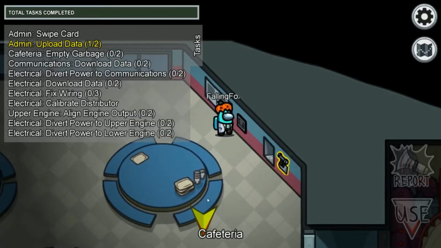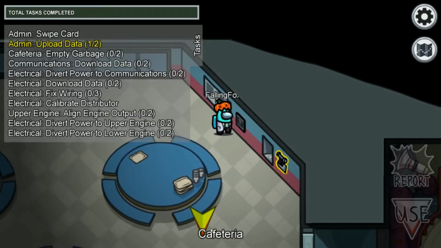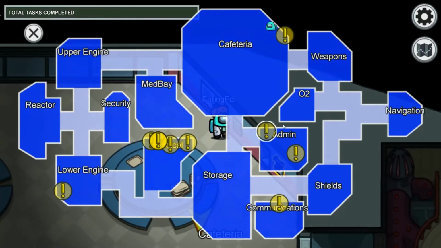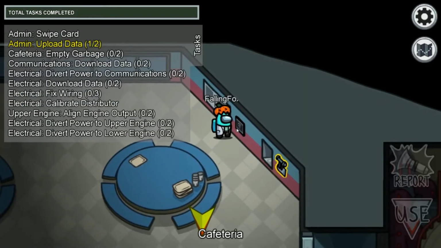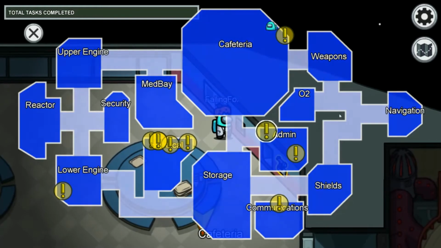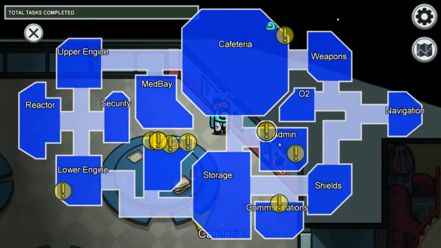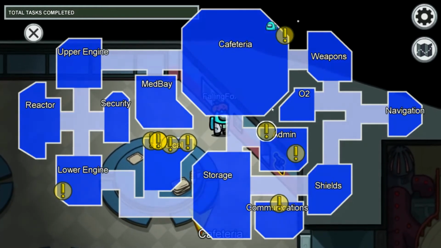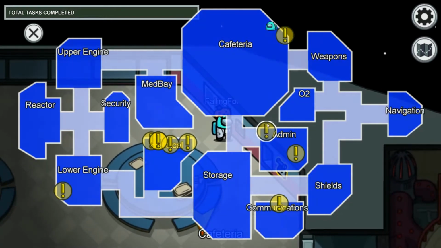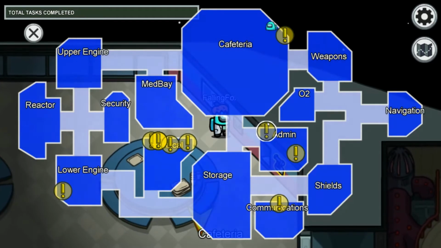The second part of the task will be shown in a big yellow arrow here, where you need to go next. For this, it's the admin room. All of these downloading tasks will be uploaded in the admin room in the future. And in the future, when we do more downloading tasks, it will be the exact same thing. So I'll actually skip the uploading phase for you, so you only see the download part, because you upload in the same area of the admin map each time. We'll do that now.